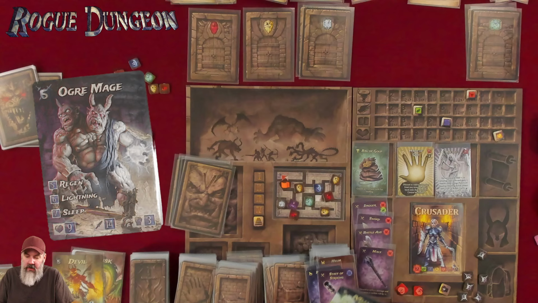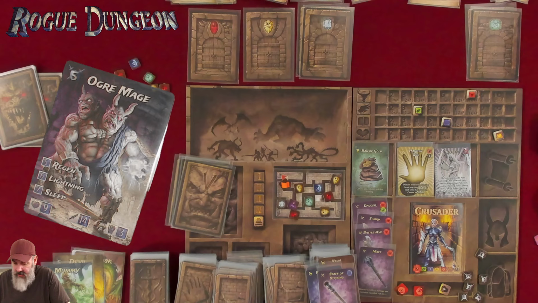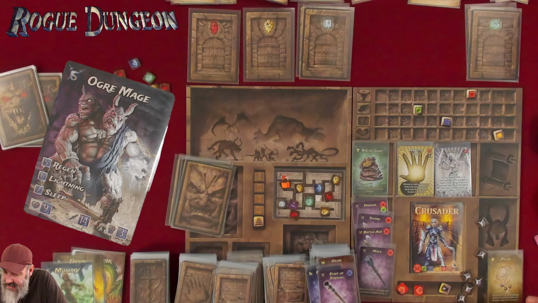Bolas. Ooh, what does that do? Discard during the targeting phase of combat to place an ensnare token on a monster. I don't have any idea how ensnare works. That could be really fun. We also now have what? Let's see here. There's 10, 15. We have 17 experience. Gosh.